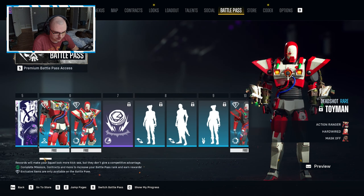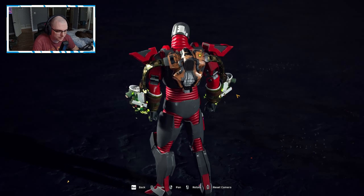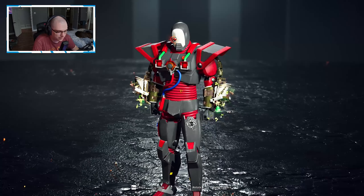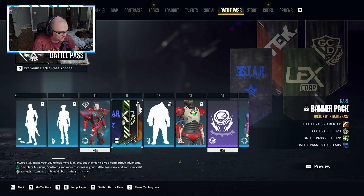We have some more shots of our characters moving forward and another color swatch. It's really hard to mess up red and black — it might be the easiest color scheme to do anything with. As long as you get everything where it needs to be, it looks really good, so good for Deadshot mains.